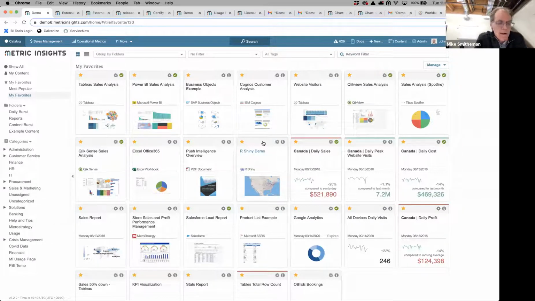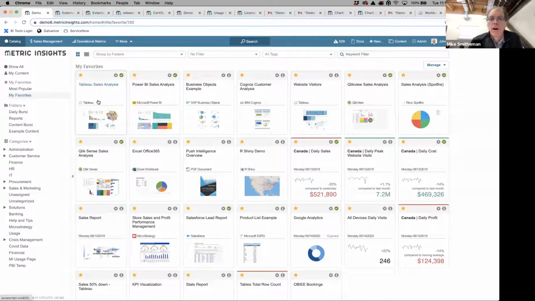So what you're looking at here is the Metric Insights platform, and specifically what we call our business intelligence catalog, the piece of the product that enables you to do this publishing of content. What this enables analysts across the organization to do is to take the content that they're creating and publish it into this catalog. Each of these tiles is linking to a particular data source or application, whether that be your BI tools, as Marius has been talking about, documents that you have out there, or reporting in other systems, really any source of quote unquote BI within the organization, and is attached to a particular report or dashboard on those tools.